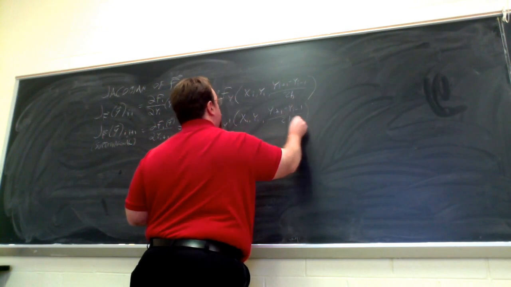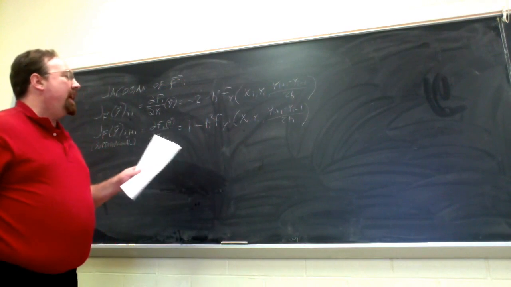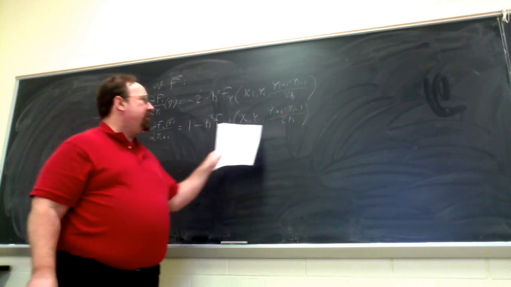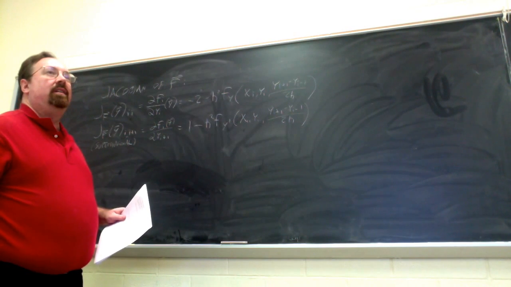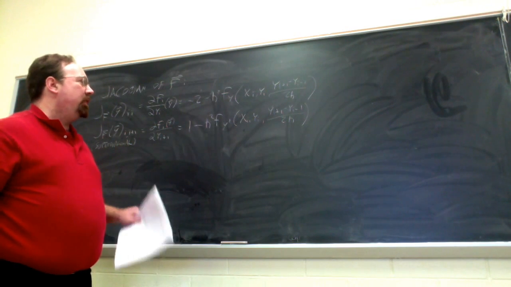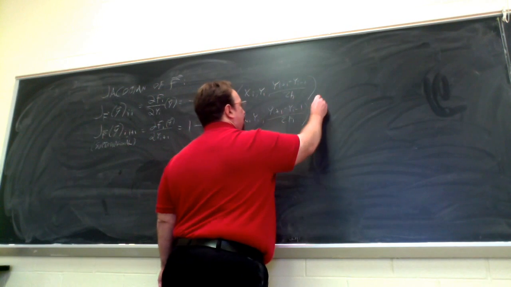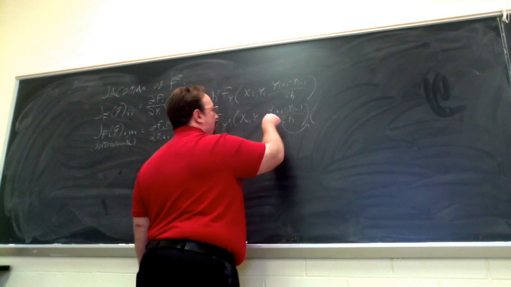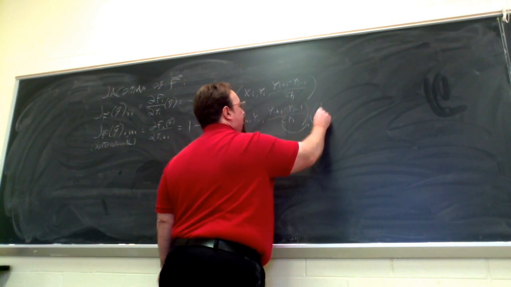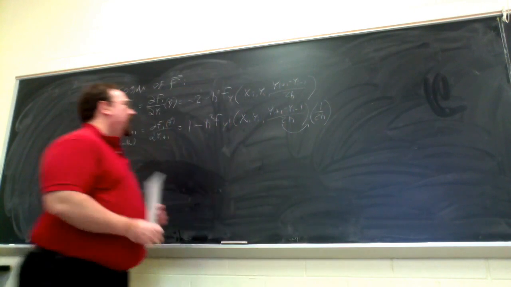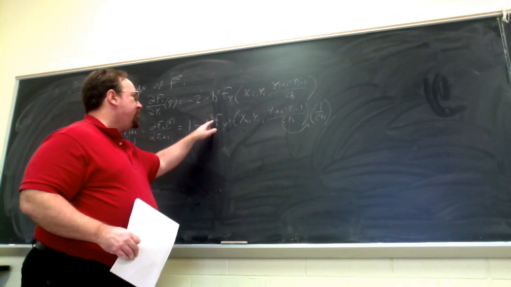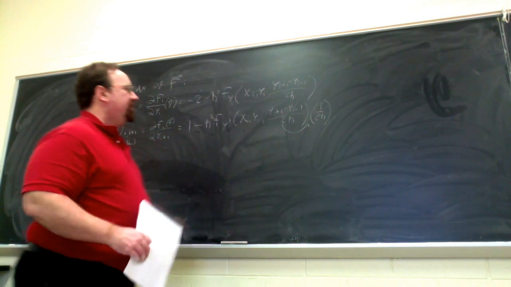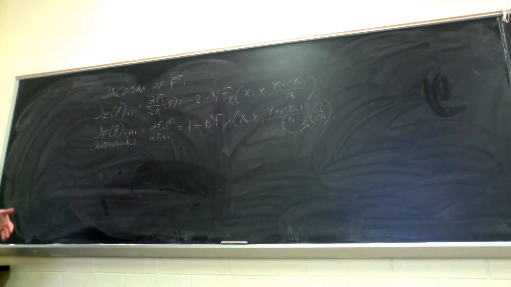However, we are differentiating with respect to yi plus 1. So what do I still need to do? I need a factor of 1 over 2h. Differentiating this with respect to yi plus 1 produces a 1 over 2h factor. So really, this will simplify. You'll have minus h over 2 times this. That's what I have in the notes, but I wanted you to see where it comes from.